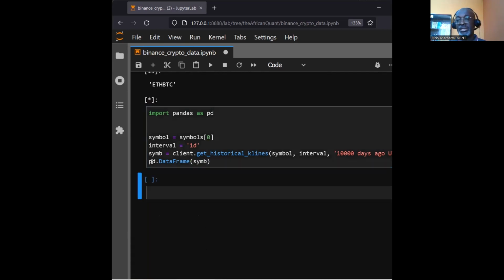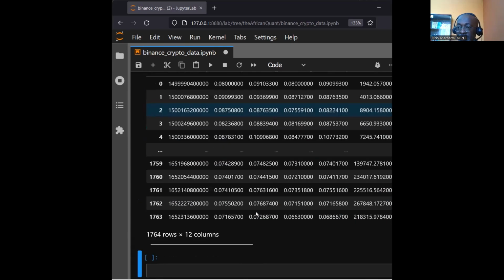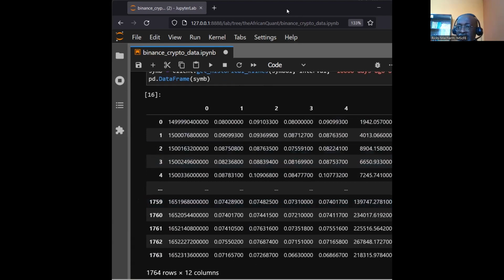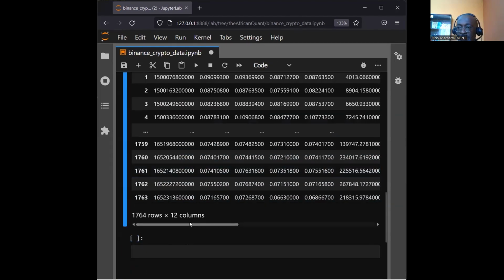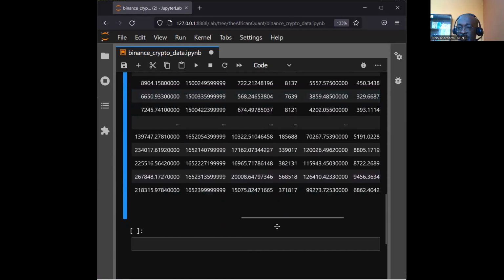And then I publish that. Let's see what I get. Aha. This looks like something. Open, high, low, close, volume. I think so. There's a hell lot more than that.